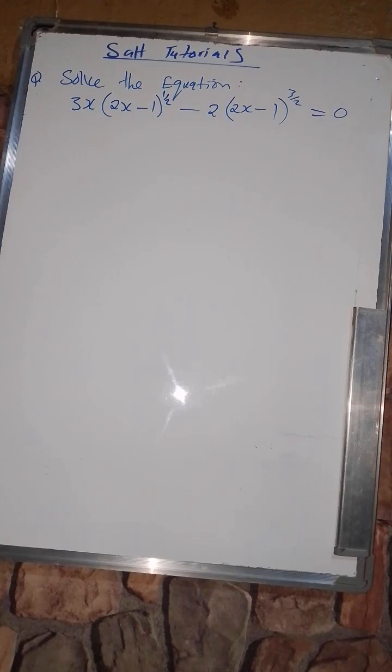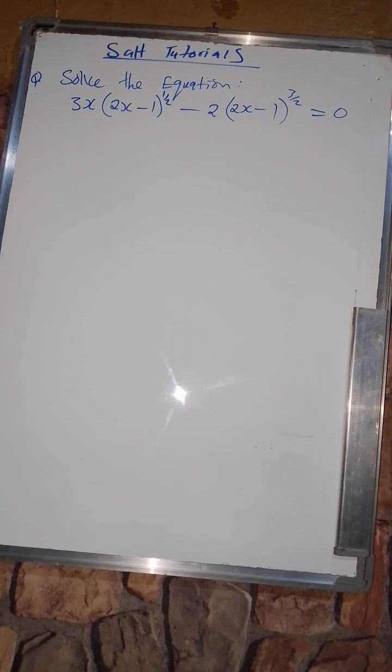Now, every time you see equations, always be able to see what kind of equation you're dealing with. There are linear equations, absolute value equations, radical equations. So this type of equation here is basically a radical equation. And if you look at this equation, it's similar to the previous expression we were just dealing with, which says factoring out. A number of equations can sometimes be solved by factoring. Such equations can be solved by factoring out.